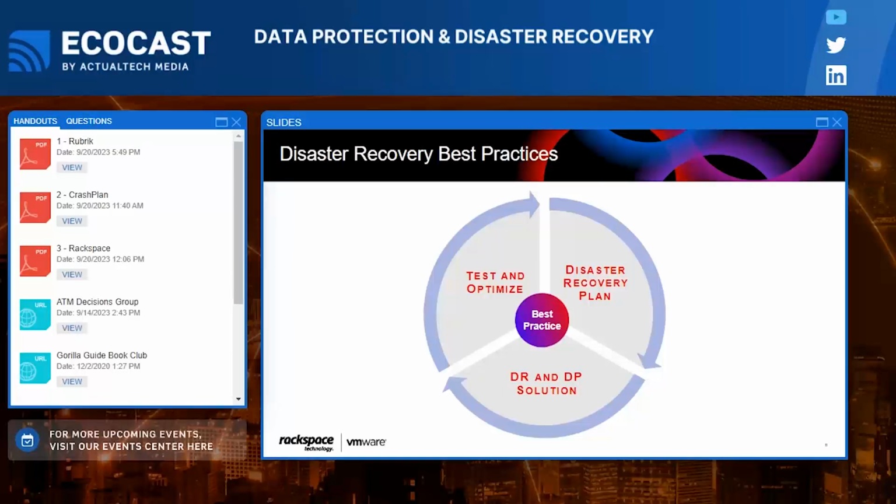Now, in order to achieve that, there are a lot of out-of-the-box solutions, and we have those in our arsenal. We use those as the technological elements. However, there's so much planning and iterating that goes into it to make sure that it actually all works as planned. So we have this continuum here, and you're constantly improving upon it. And disaster recovery is not just a solution like we discussed with data protection. Data protection is a solution that's part of it, but it really is the amalgamation of people, processes, and tools to ensure that that goal of automated workload failover actually works.